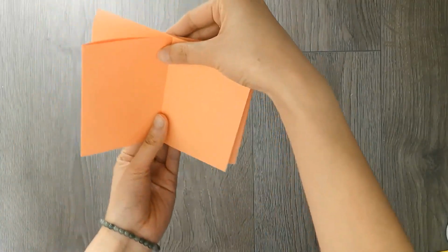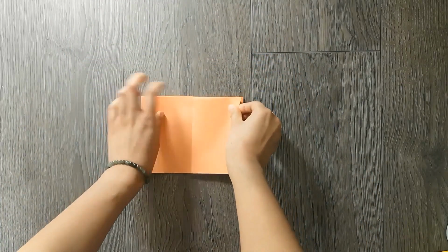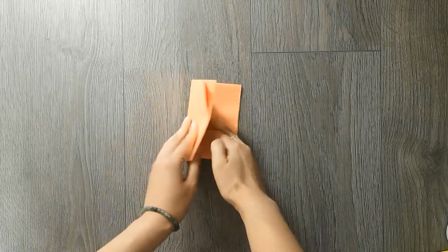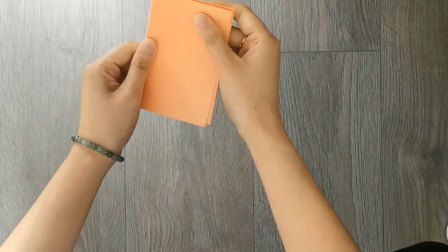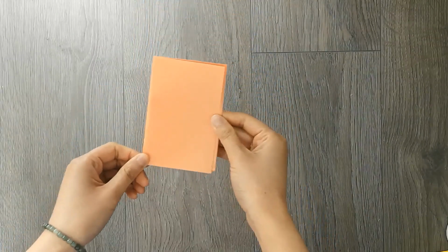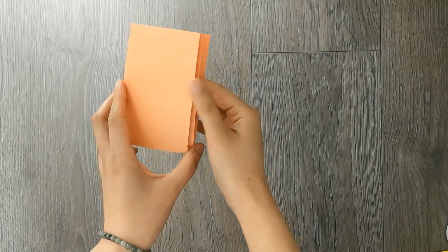And then we're going to fold this down, and then this way again, so it looks like a little pamphlet. And there you go, an easy origami pamphlet.